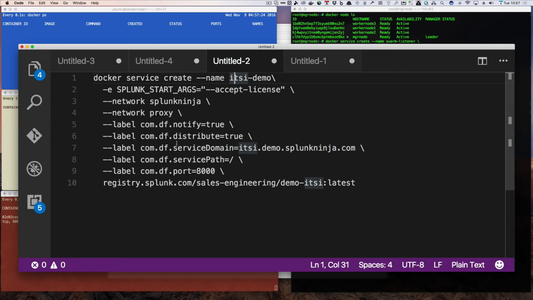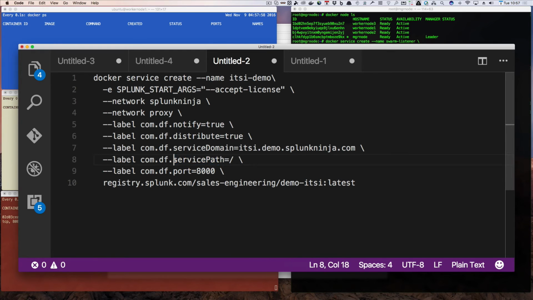Now, here are some switches that are required for the Docker Flow Proxy. Victor uses labels, so when I say --label, there are a few of them here. The ones that I really care about are these 3. com.df.serviceDomain is the domain name that the proxy server is going to listen to and route to the container. The swarm listener is going to pick this up and tell the proxy node, hey, here's some new configuration.